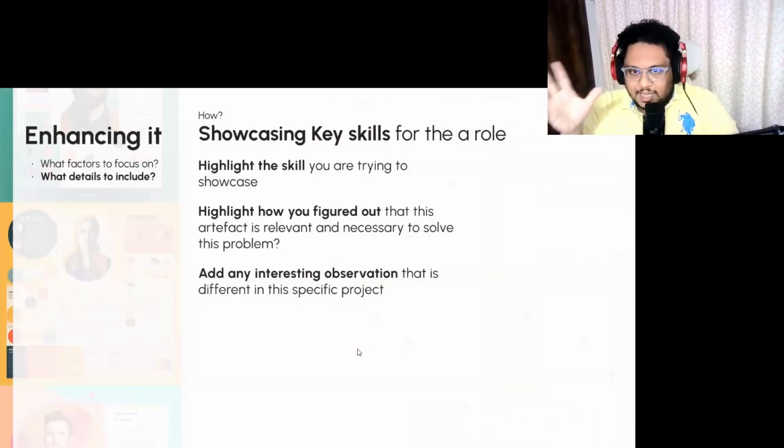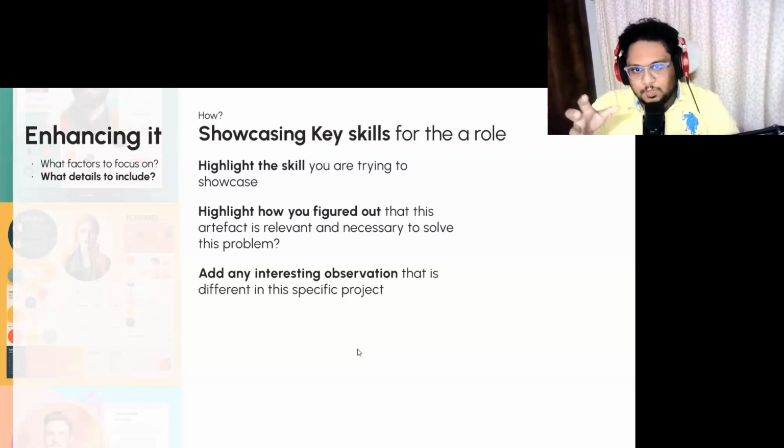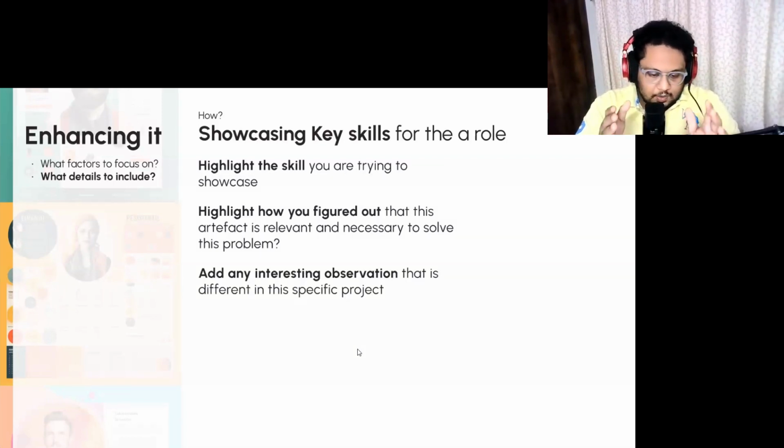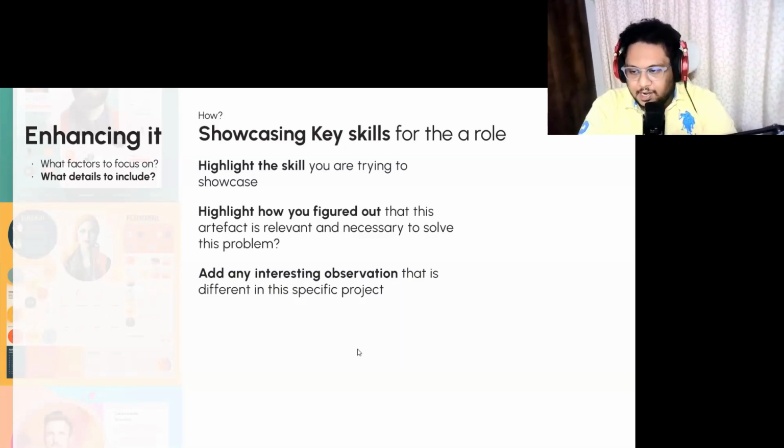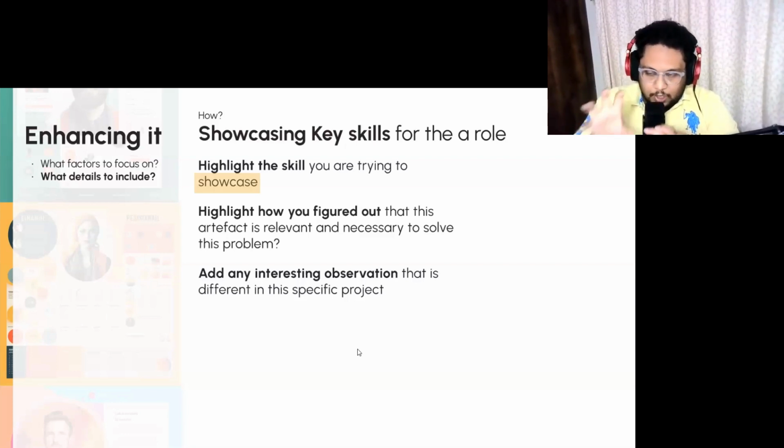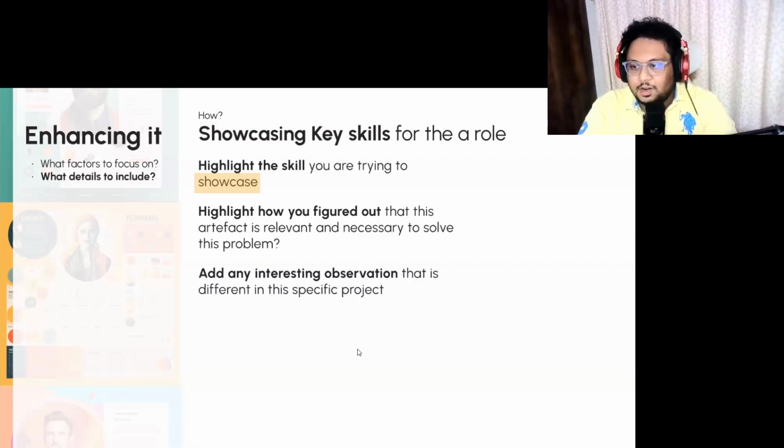And now, what skills do you focus on? This is the key thing which even I have learned. The stronger the skills that you add into your portfolio and reflect, the easier it will be for us to defend or even portray those skills when you are not really there in front of the hiring manager, right? And then, how will you highlight, or what are the components through which you can communicate those skills?